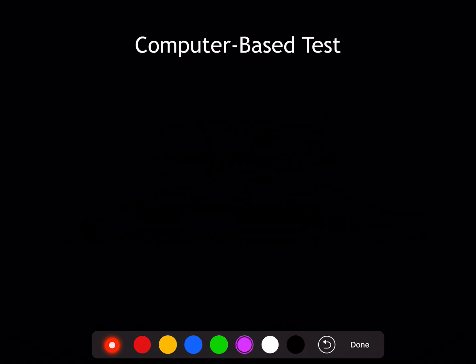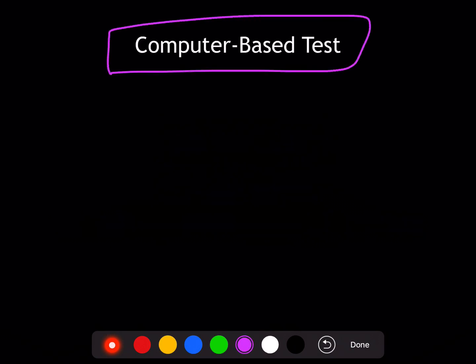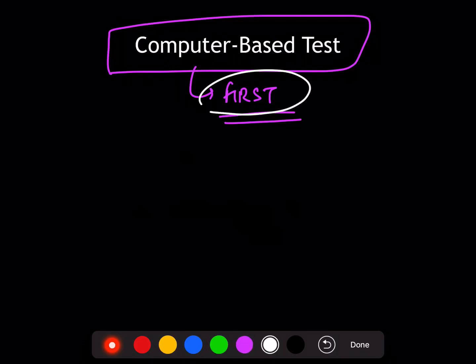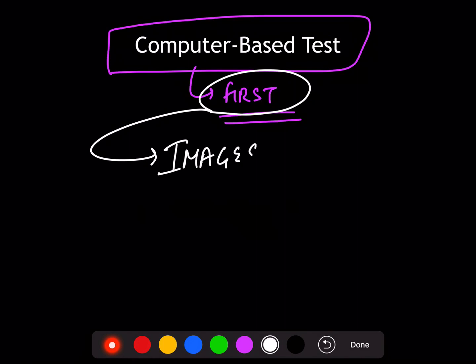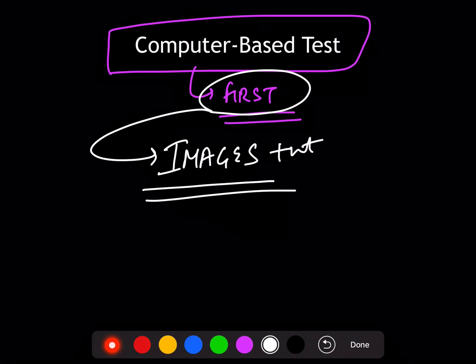So first of all, the major change is that this is the first time PGI is conducting a computer based test, and how it affects us in the biggest of the ways is that it makes the images all the more important, because now the images are expected, which were not there in the previous PGI exams. So make sure while you are revising you also have a look at the image bank as well, as we do for the other exams, right?